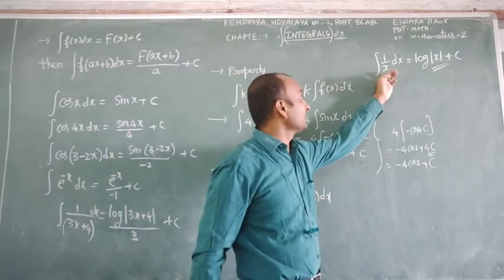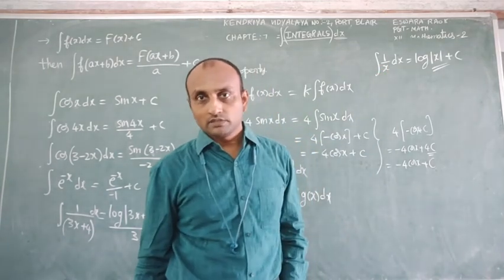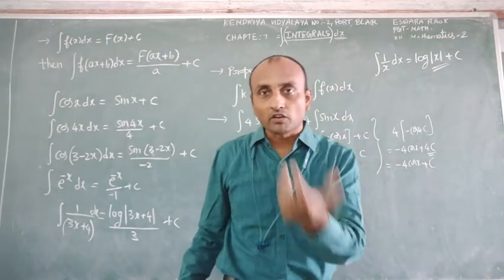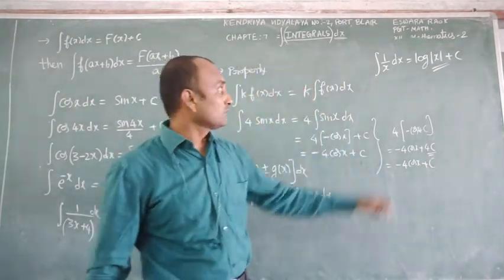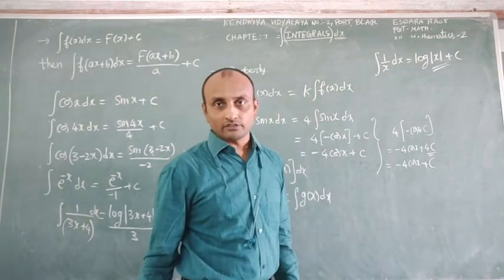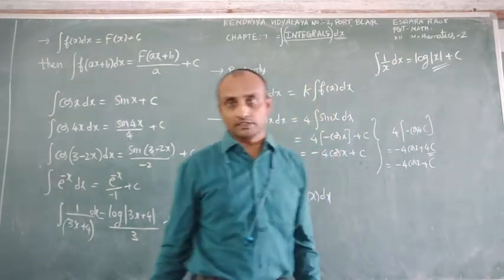Are we doing the integration from minus infinity to 0 or from 0 to infinity? We do not know. That is the reason we put log modulus x, because logarithm will not take negative values and 0. That's why we put mod x. Anyway, 0 we cannot take for 1 by x. So that is the reason it is log mod x, because x can be negative also. We do not know that.